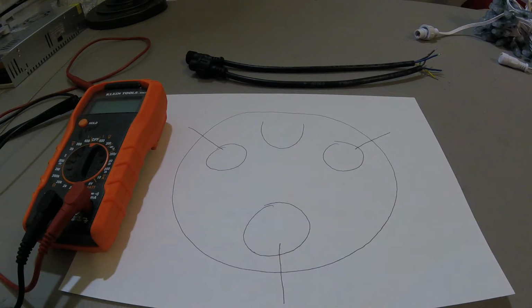This is Matt Roush, and I wanted to do a quick video on a continuity test for pigtails. I just bought a bunch of pigtails for my 2017 display from Ray Wu. I made the mistake in 2016 thinking that I was going to do a large portion of my display with dumb nodes, which require 4 core connectors, and I ended up not using any of the dumb nodes that I had purchased and went all pixels.